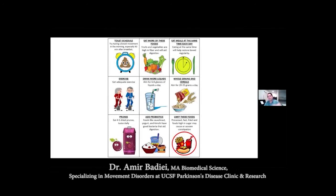But basically the idea is, first start with more fluids. Then keeping a schedule of when you go to the bathroom, although I find that most people have a schedule anyways, even if they don't put it on their daily to-dos. Even if there's constipation, it tends to be more or less at the same time. Eat more foods with natural fiber, like 4 to 5 prunes a day, cut in half, or plenty of salad, spinach, quinoa, oats. And eat meals regularly at the same time every day, to keep things in rhythm.